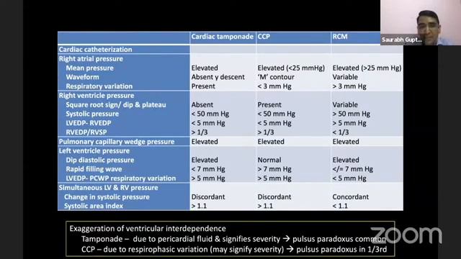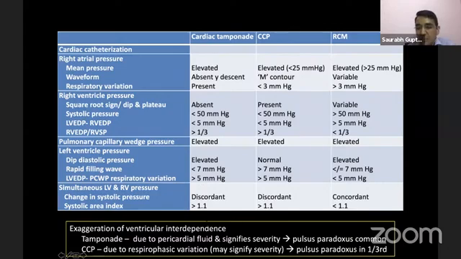Now, coming to the hemodynamics, this is the typical M pattern. The respiratory variation will be less than 3 millimeter of mercury, and I have explained why it should be so. In RCM, since there is continuous transmission of pressure from intrathoracic to intracardiac, this variation will be more than 3 millimeter of mercury. Right ventricular pressure, I've already highlighted. The peak generally is less than 50. This gap is less than 5, and RVEDP is more than 1/3 of the RV systolic pressure. Rapid filling wave, and this difference I have already said. Discordance and concordance we have already discussed, and systolic area index more than 1.1.